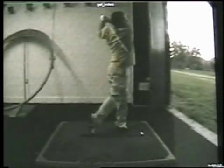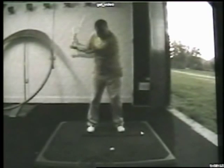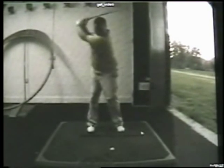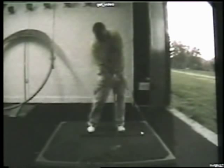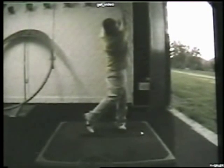And then of course, like I said, the relaxation of the arms. Rather than trying to push down and then roll hard, I would like to see a little bit more of a relaxed motion with your arms, keeping that club on plane and just letting the club face square itself.